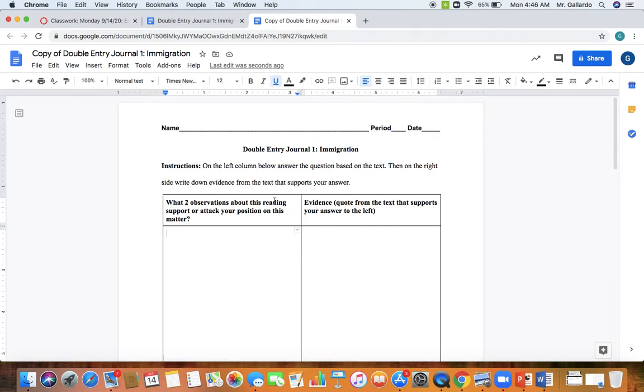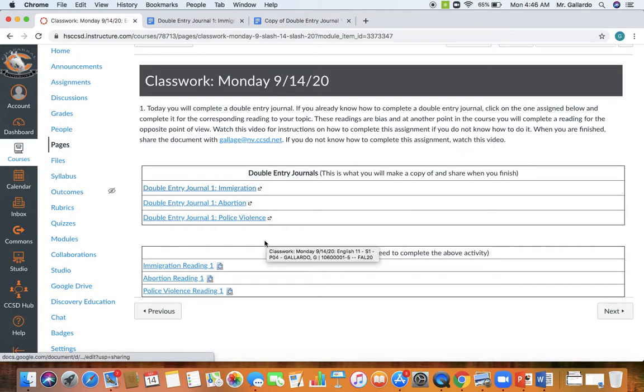Okay. And so after I have this pulled out, I will go back to Canvas and I will click on the reading that corresponds to the double entry journal that I opened. So since it was immigration, I will pull up the immigration reading. And if it was with any of the other ones, obviously you would do the same. You would follow the topic that you're working on.